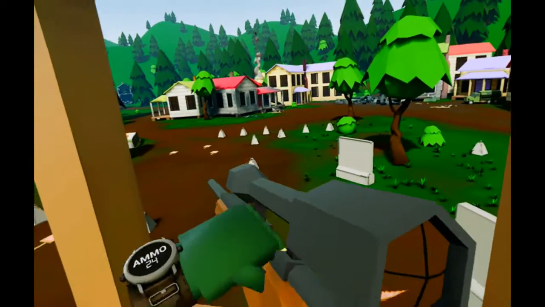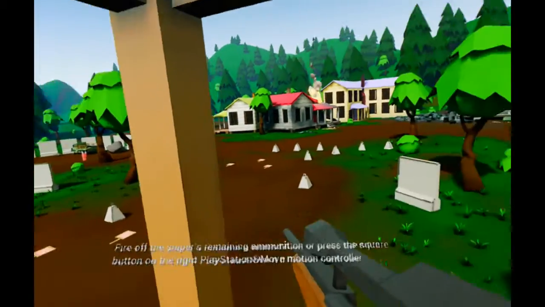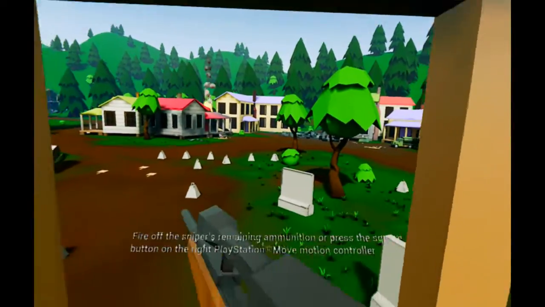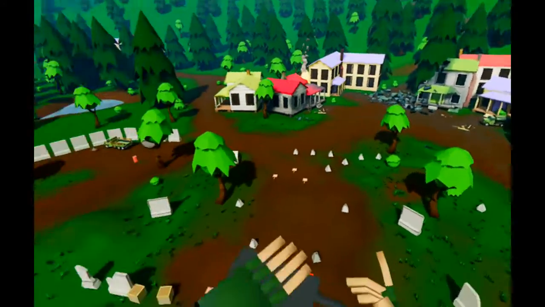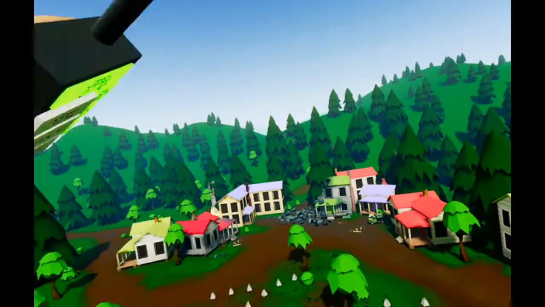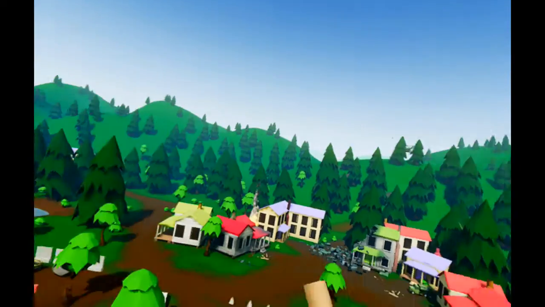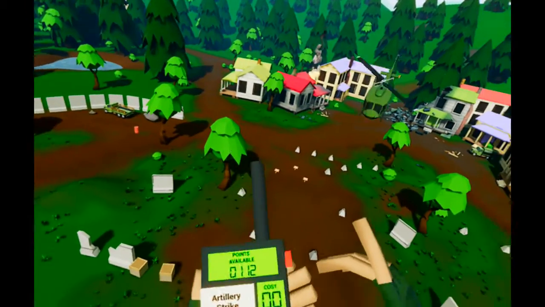Fire off the sniper's remaining ammunition or press the square button on the right PlayStation Move motion controller. All right. I have been at this for 5 minutes. Okay. The watch is pretty convenient. Can I try airstrikes now?